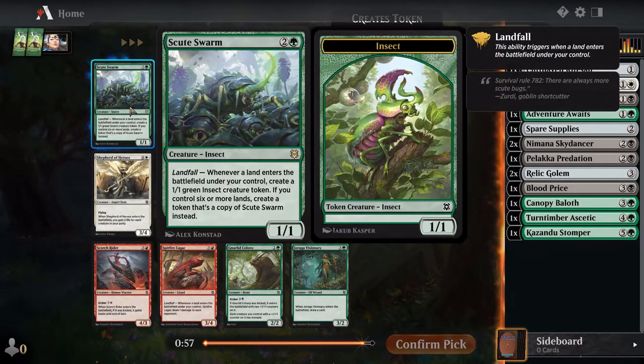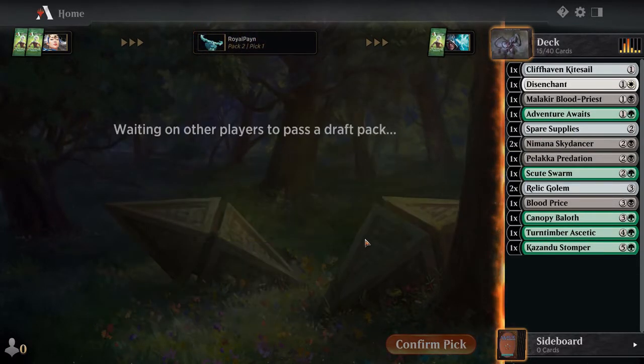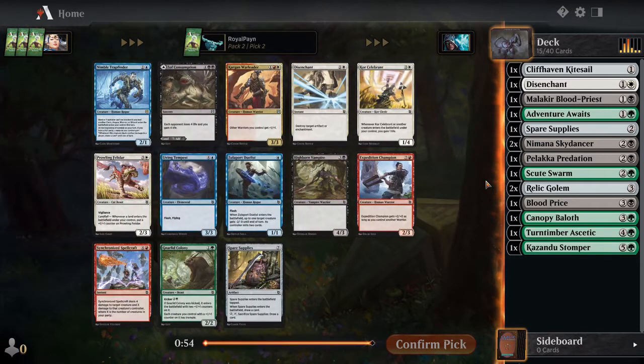Oh no way! We got the Scoot Swarm. As if we need to even look at anything else. I mean, I'm certain there were things in there that were possibly worth looking at, and I suppose when I review the footage later, I might notice there are cards at the very least worth paying attention to. But that Scoot Swarm, this thing is just destroying an absolute ton of decks in Standard right now. I could not pass that up.